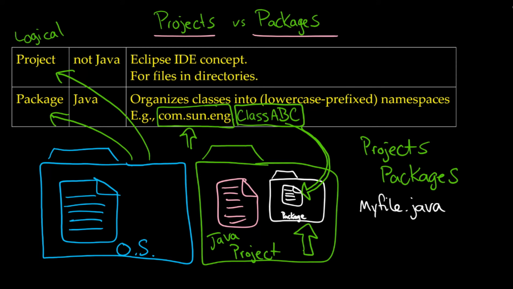So what you do is you compile it. So if you're on Windows, it would be java.exe, and you can compile it. And sorry, it's javac to compile it. And then what happens is a new file is going to be created, and it's going to be called myfile.class. And that is right here.